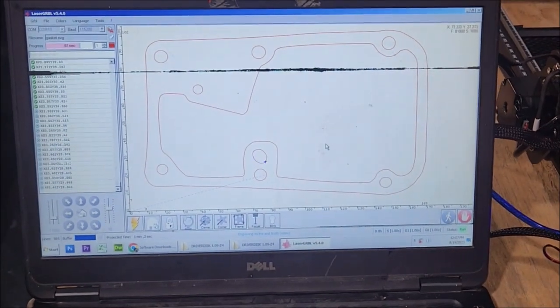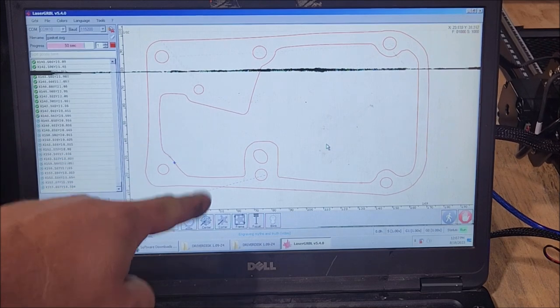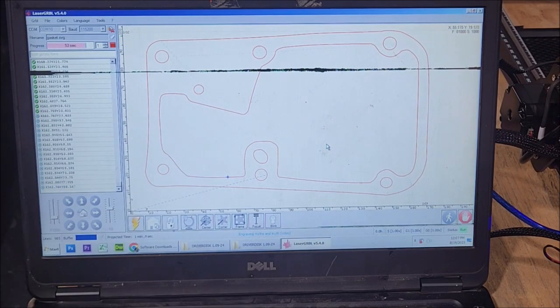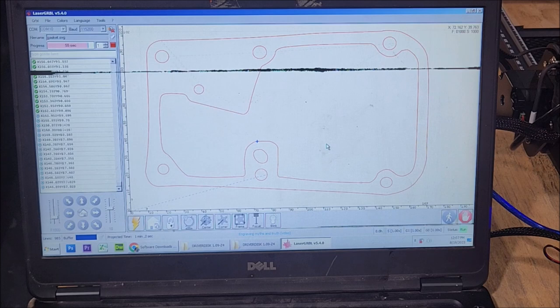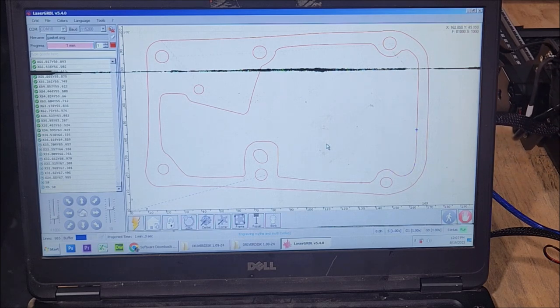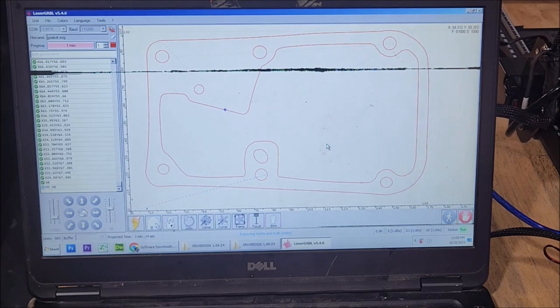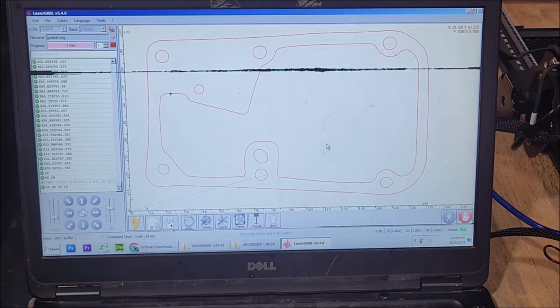Now, this old work computer isn't that good, but it's kind of neat because you can see the position the laser is cutting in. This is only one pass. I think we're going to have to do 2 to 4. With this thick of material, it may take up to 4. Sometimes with thinner stuff, it'll do it in 2. Might take 3 with the air pump. We'll see. I'm guessing 2 to 4 passes to cut this out.